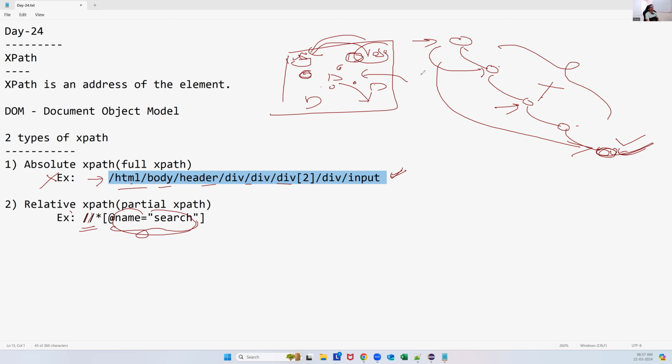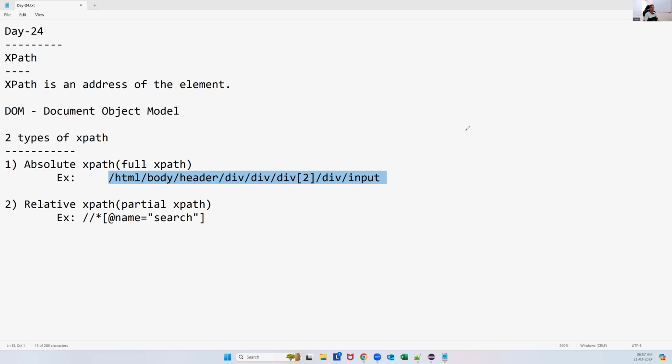So even if a new element is added, or an existing element is moved, the attributes will not change, so this XPath will always work. That is the reason relative XPath is always preferred. It is not because of the size of an XPath, it is because of changes on the web pages. Changes in the web page will definitely impact absolute XPath, but they cannot impact relative XPath. That is the reason we always prefer to use relative XPath.